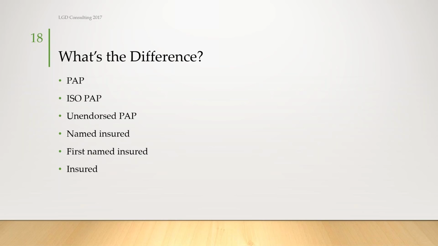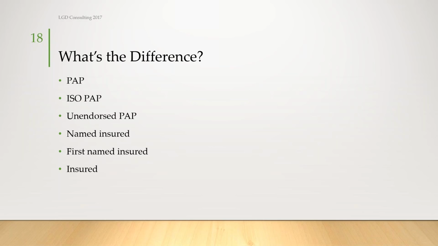Therefore, Jack is responsible for paying the premium. Jack can request changes in the policy. Jack can cancel the policy. Jack gets any premium refund. Jack can actually transfer the ownership of the policy to someone else with the insurance company's written permission. So even though they're both named, the first named insured controls the contract, and you've got to keep that in mind. Right? And the insured is anyone covered by the policy, although not specifically named.